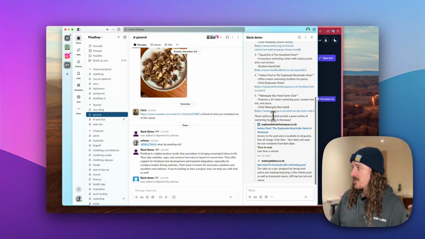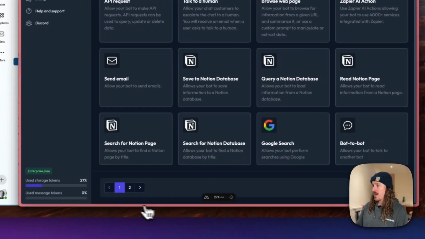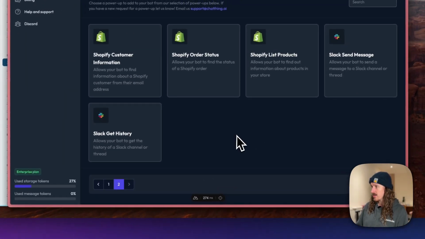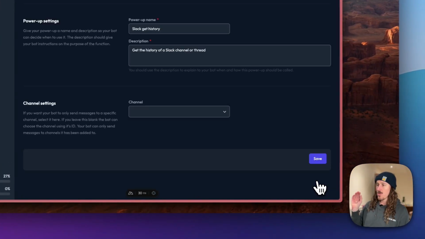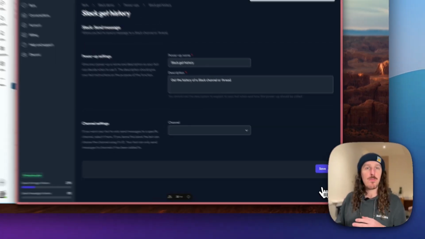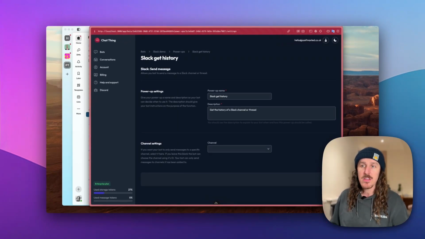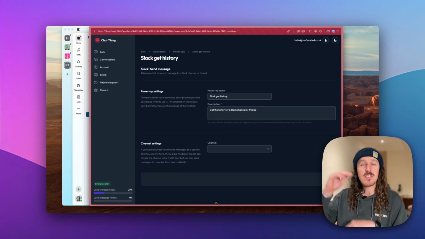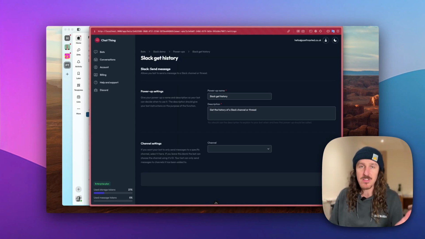So what I'll show you next are the actual Slack power-ups. So the first one we've got is, we'll go with Slack Get History first. By adding this power-up, you give your bot the ability to go back and ask for the history of a channel that it's been added to. So when you message it, usually it gets like the last 10 messages as part of the conversation so that it can answer questions based on what you're currently talking about, but it doesn't get more than that.